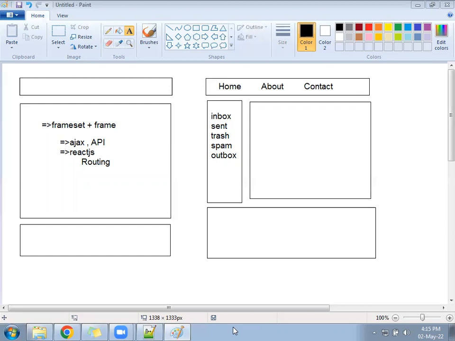So remember, if content is going somewhere and coming from somewhere without refreshing the page, that is called asynchronous. The technology can be anything. But when the user interacts, types something, or clicks somewhere, and after that the page starts reloading, going from one page to another page, and then data comes, that is called synchronous.